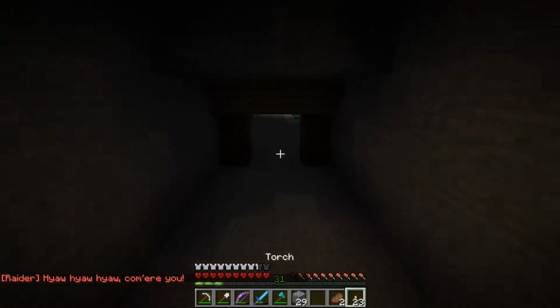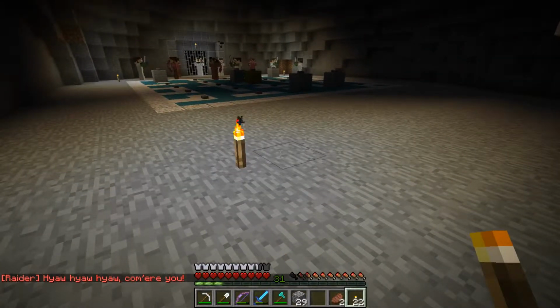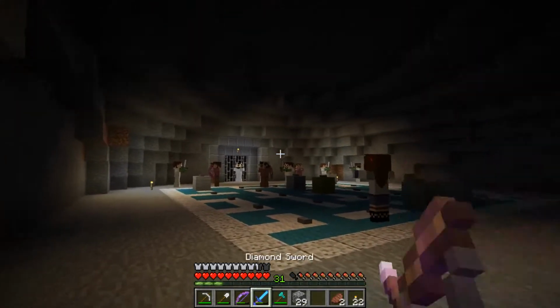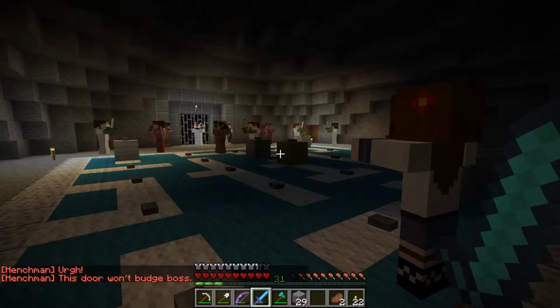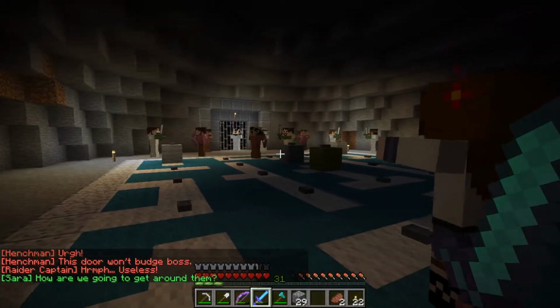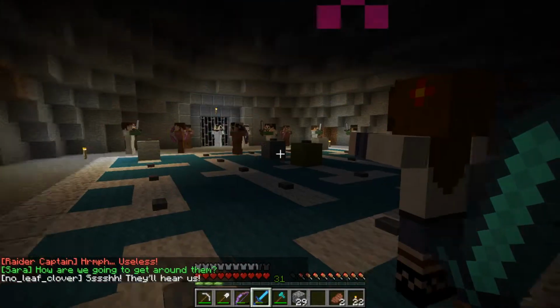Oh, what? Another puzzle. But this time not for a code fragment. What? I can't shoot. Okay, then not real. Still won't budge, boss. Humph, useless. Ooh. How are you going to get around them? Could just kill them more? Still hear us. Yeah.